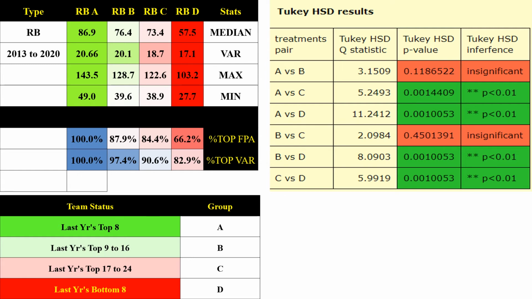But the top 8 running backs are certainly better than the below average and the worst. And the above average is about the same as the below average. No difference, but it's really a difference in the worst. So I think the take home is, unless you've got to have one, unless you're desperate, you don't want running backs from the worst teams that are going to play.